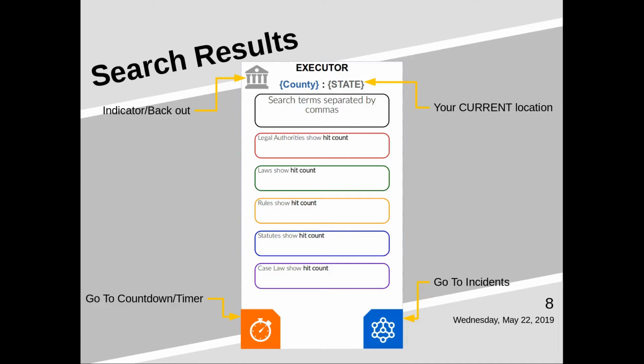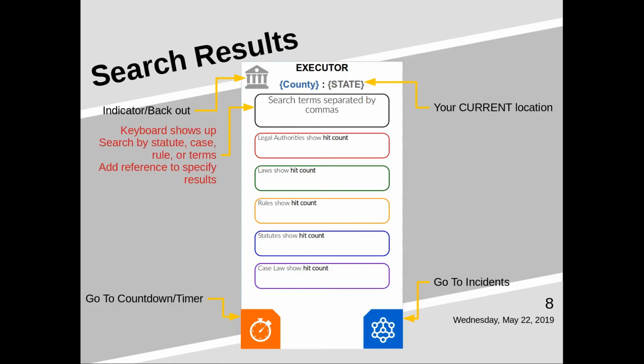So when we get to our search results, first we've put in the search terms, we've chosen what type of law, and then we go into this particular screen where we're able to see, according to the terms being searched, the legal authorities, the laws, the rules, and the statutes, and if there's any case law that is relevant to the search terms.